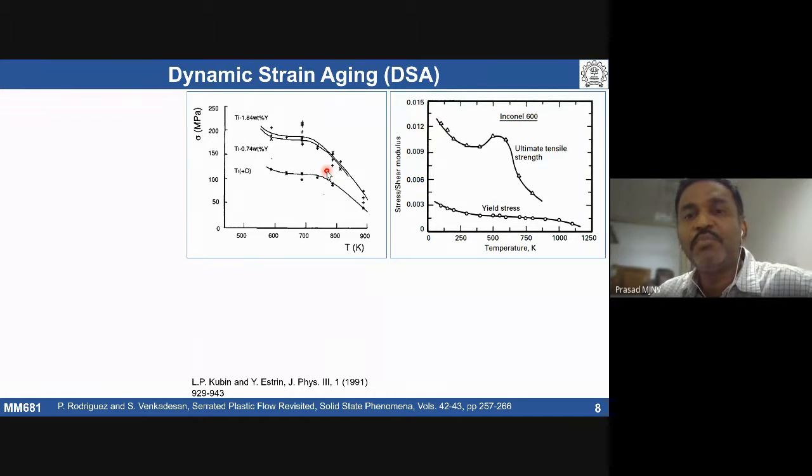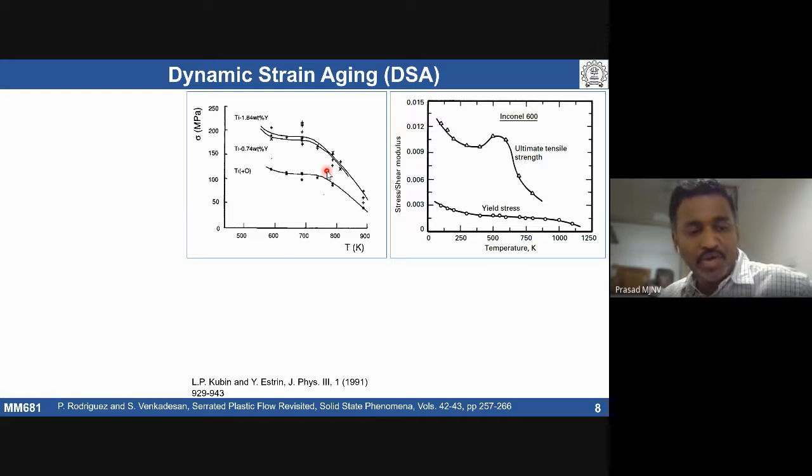After that, around 1912, Portevin and Le Chatelier also observed it in a certain class of materials, aluminum alloys. Portevin is another scientist who reported this kind of increase in yield and flow strength of a material with temperature rather than a decrease. This has been observed not only in interstitial solid solutions, but also in substitutional solid solution alloys. So this has been attributed to dynamic strain aging.